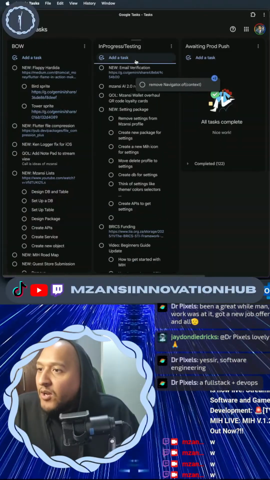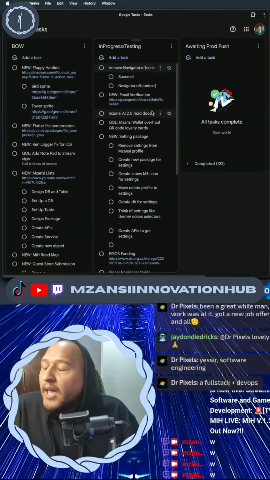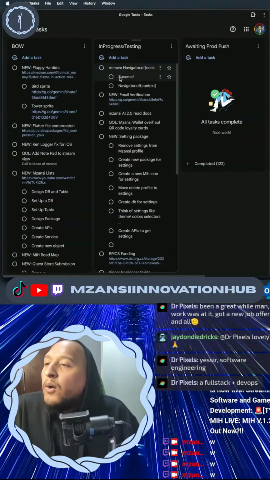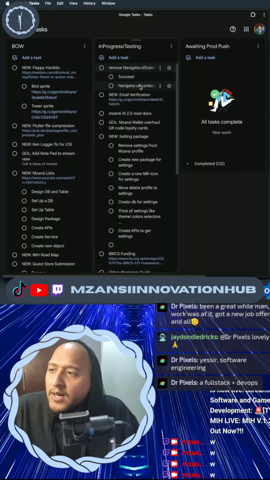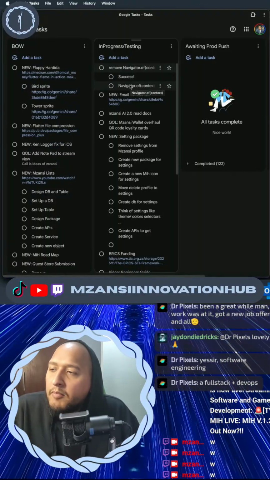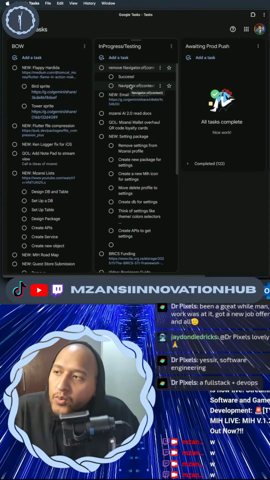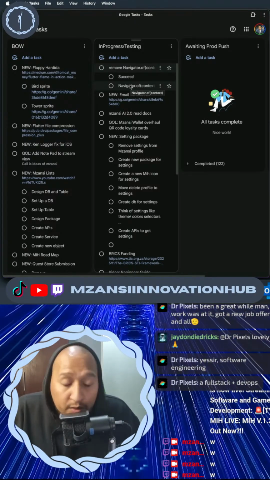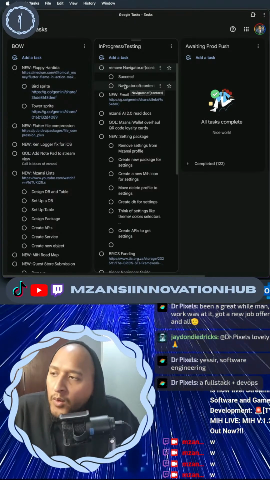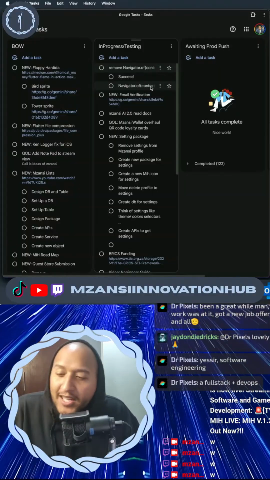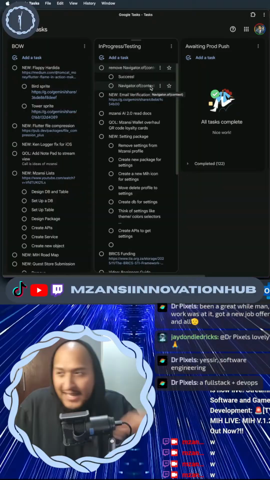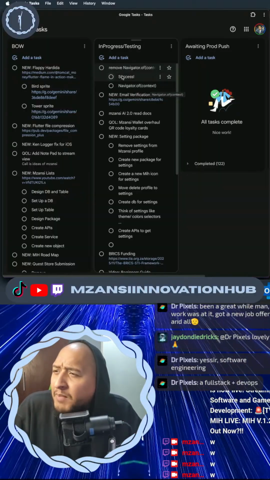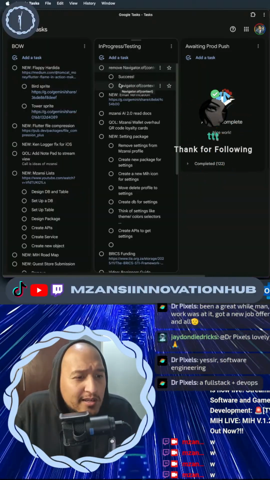So cool. Let's have a look at the different things that we have to do. Prior to moving over to our new routing system, we used navigator.ofcontext.pop. This popped anything that was in front of the screen. But this is the old.